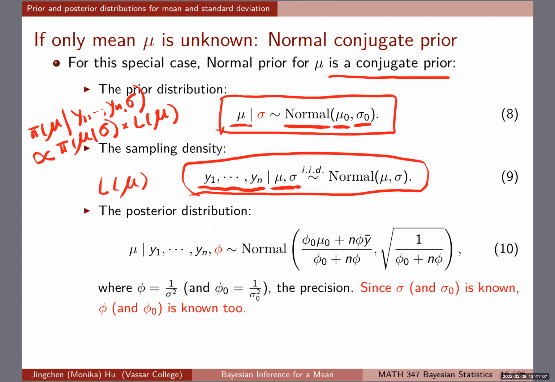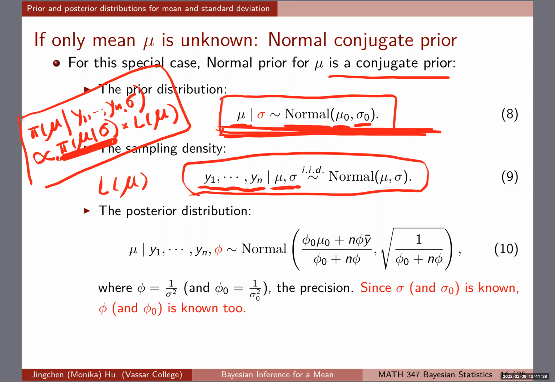Like I said, a big chunk of today's lecture is to do these derivation exercises so we get more practice, because you might be able to do that for other contexts as well, as long as you know the general procedure. This is the continuous version of the Bayes rule, and this is how you will start your derivation. You have your pi of mu given sigma, that's a normal, so you have to write out the density from equation 8. Then you have your likelihood function, and don't forget, you have a bunch of observations, y1 through yn, so this is going to be a joint density.